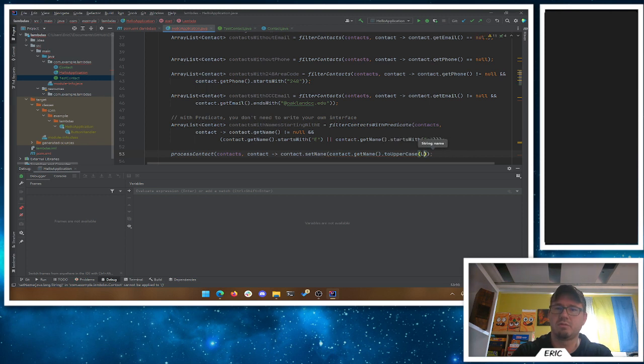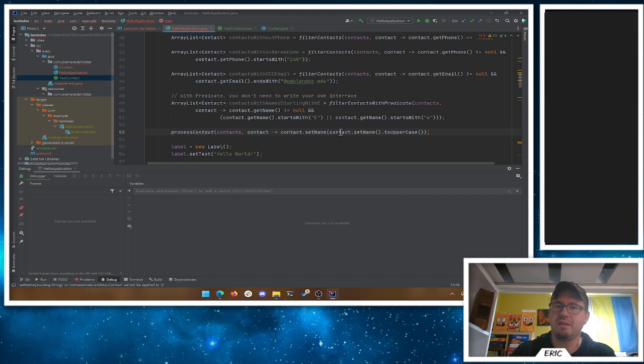I don't think you need that local root thing. I think that should be fine. So it'll go through, take all the contacts, and then uppercase their name. Set the name to their name uppercased. Why not, right? Anything that we want to do here, we can go and run some method on contact. So for every contact, it will go and do this thing here.